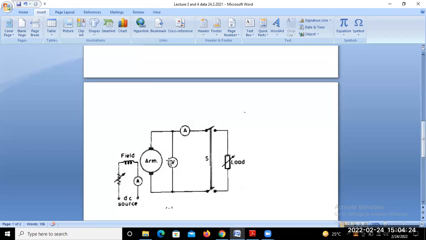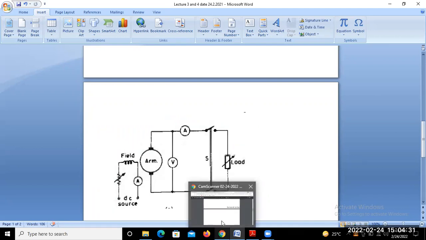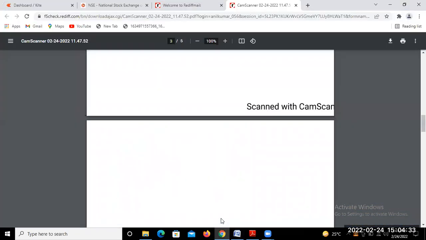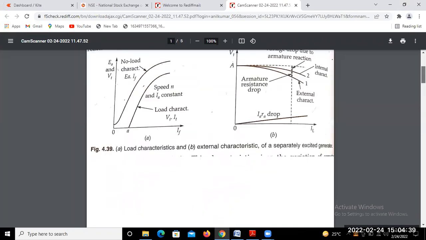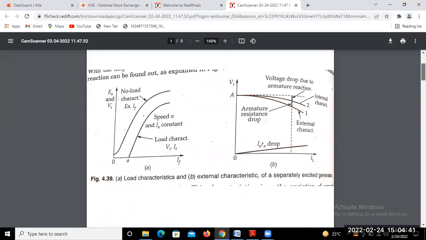Their characteristic we can see: if no field current is supplied to the generator, then the variation of the field current and EMF induced will look like this.